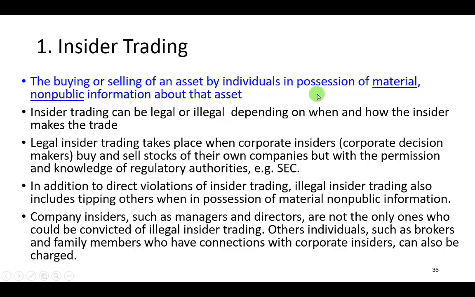So if you possess material information but which is made public already, then you're not going to be accused of insider trading. Likewise, if you possess non-public information, say some internal release of information by a firm, but that information is irrelevant in the pricing of the underlying security, no one is going to accuse you of illegal insider trading. By the way, it's important to understand that not all insider trading is illegal. All right, so insider trading can be both legal or illegal.